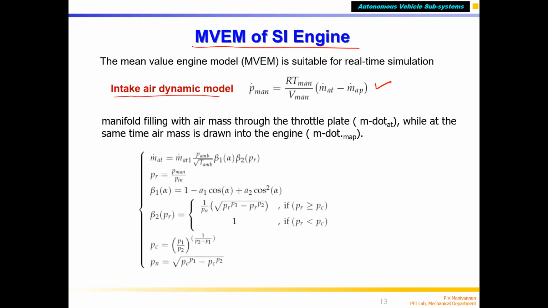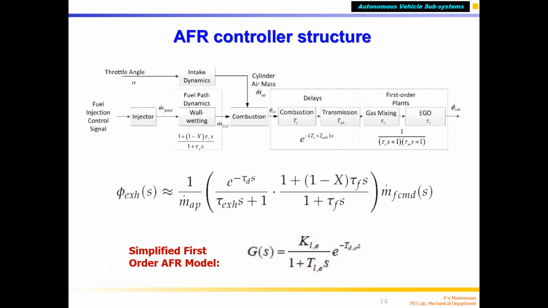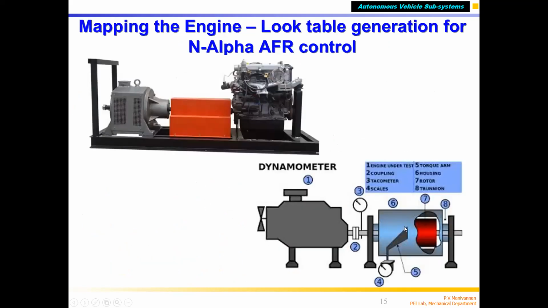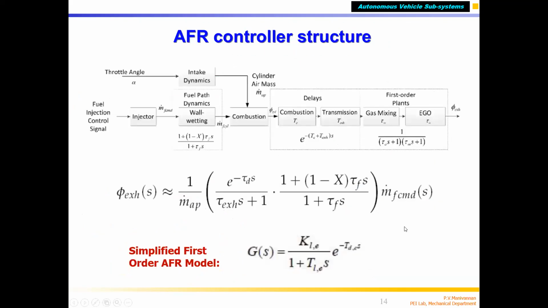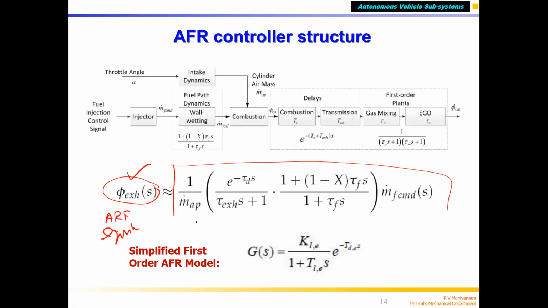So now I will stop here. In the next class we'll show some equations for how all these things work, and how you can develop a model of the air-fuel ratio. You can do the simulation. If you want to do engine simulation, you need this engine model. This is your exhaust gas equivalence ratio, the air-fuel equivalence ratio. This is the final equation. All these things I will quickly cover next.